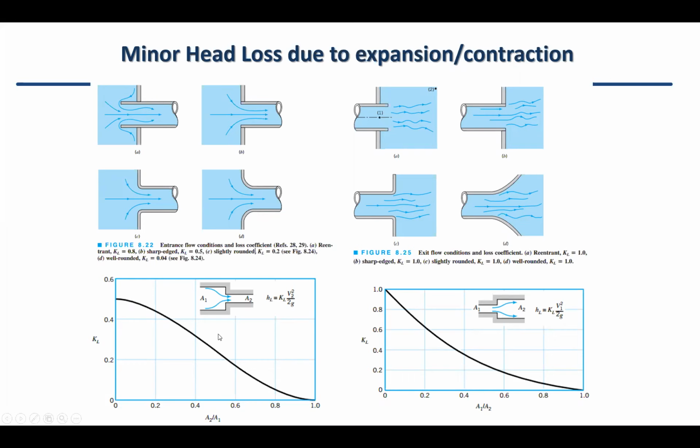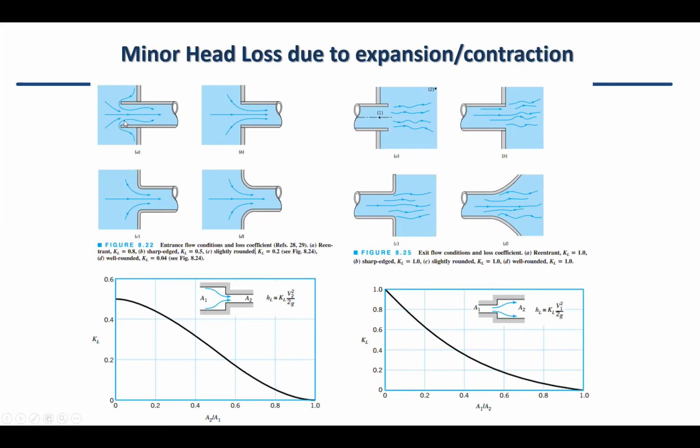And for the other things, let's look at the top figures here. For example, here you have a reservoir and a pipeline taking the water or flow from this reservoir. We want to see the dynamics and the impact of the minor head loss. For example, look at the figure A.